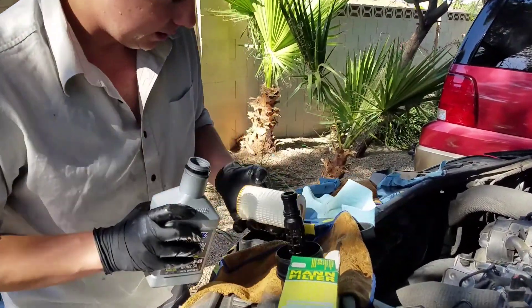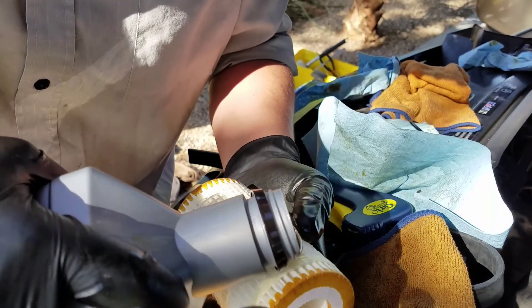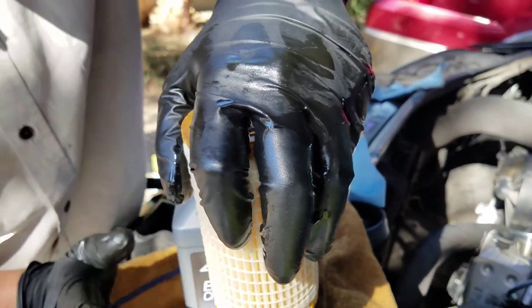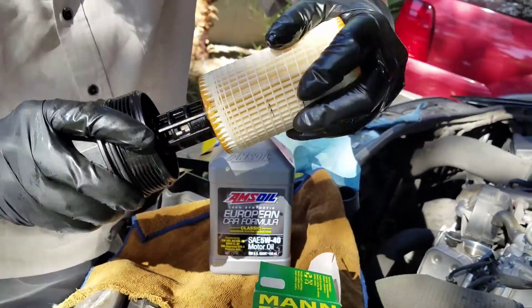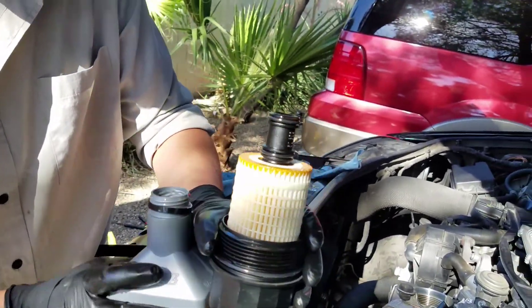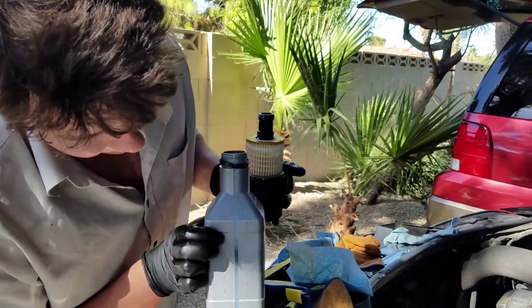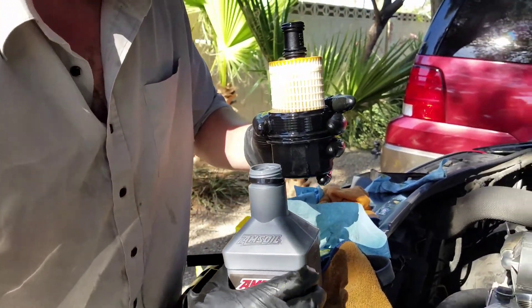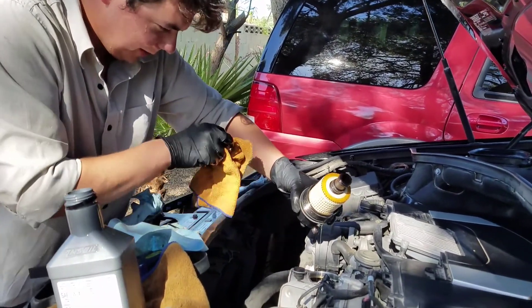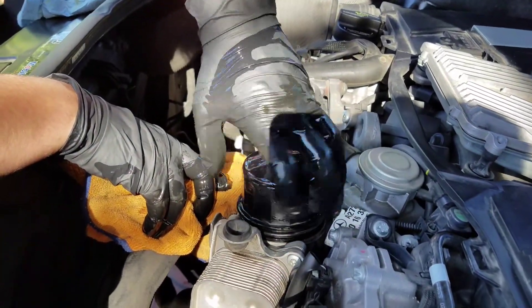We're going to go ahead and wet her up, just kind of lather her up — this is where you can get a little bit messy but I don't really worry about it, I just go for it. We slip her on and twist her on. Now I'm going to go ahead and fill her up in the middle; this will allow it to saturate a little bit more — about a third of the cord in there. You just go ahead and spill her in; commit to it at this point, even though it's a little sloppy. There we go — we spilled some.